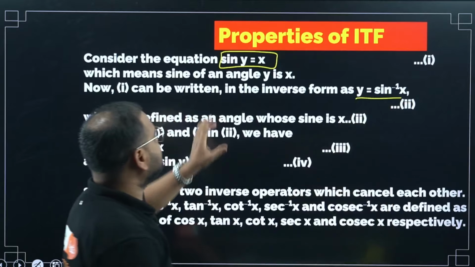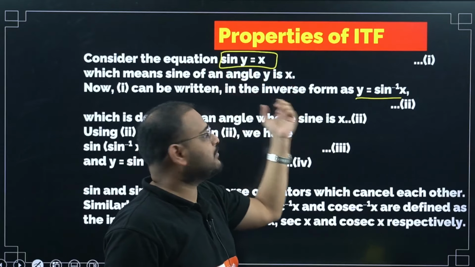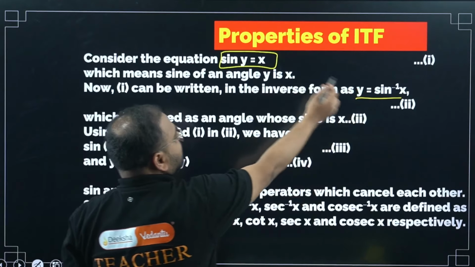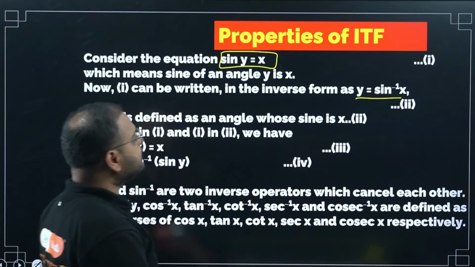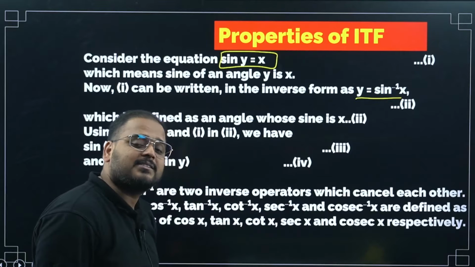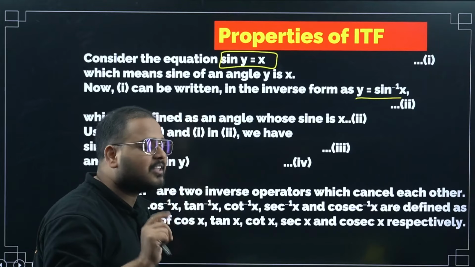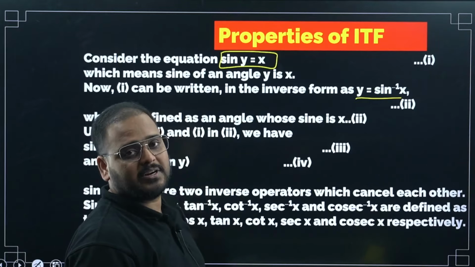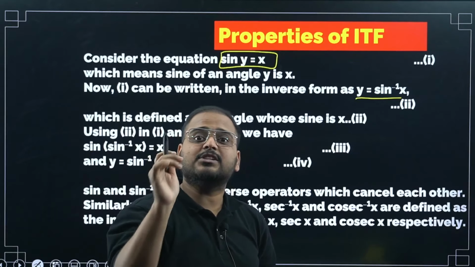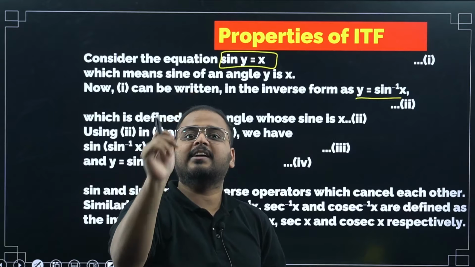Correct? Means sine inverse of x. If x is equal to sine y, it means obviously sine inverse of x will be equal to y, right? The sine inverse is operated on x, so y is like that. Okay, provided what? It is one-one onto function. How are we going to get that, sir? Remember that restricted domain, keeping range same. I'm repeating it because it is very important. Okay, this should be in your mind. As ITF comes, this is the first thing that you should know. How is ITF defined? Restricted domain and range kept same.